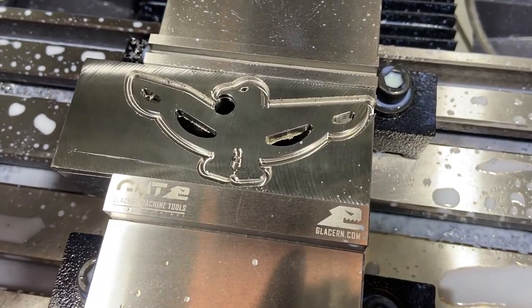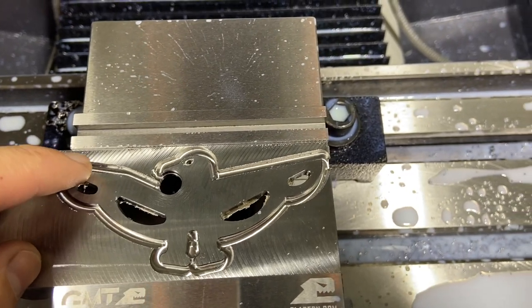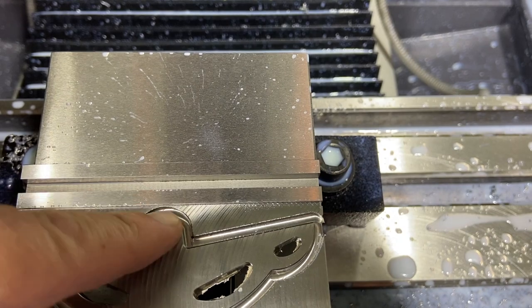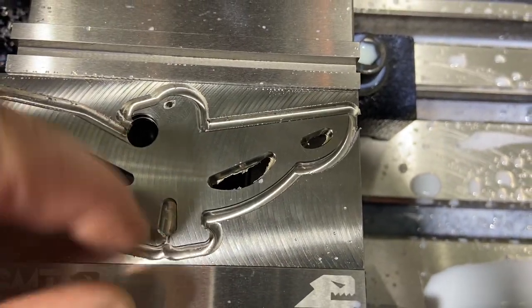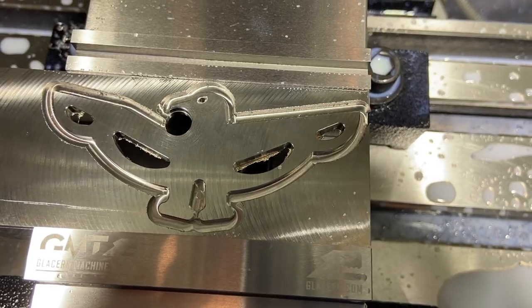Well, there we go. The titanium one turned out just as good as the aluminum one. So speeds and feeds seem to be good. Got a little better on our clearance up there, so stayed a little further away from the vise. Still plenty of room down here at the bottom. So we are good to go in there. So let's get this out of here.